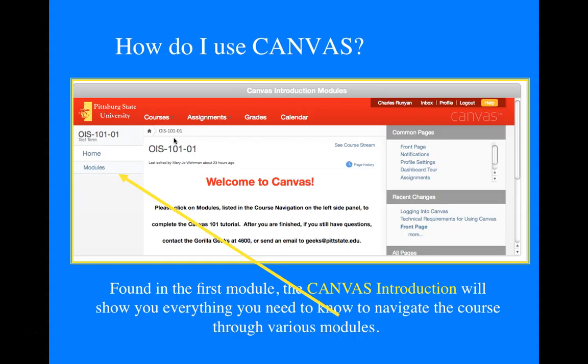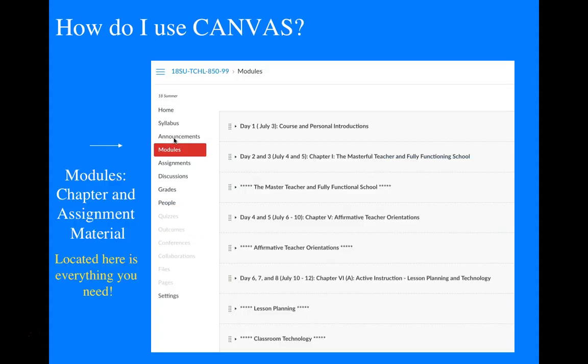If you're new to Canvas, also in the first module you'll find a review of the Canvas learning management system that will give you a run through of all the different buttons and how you can navigate the course. If you've used Canvas before, you might skip this.